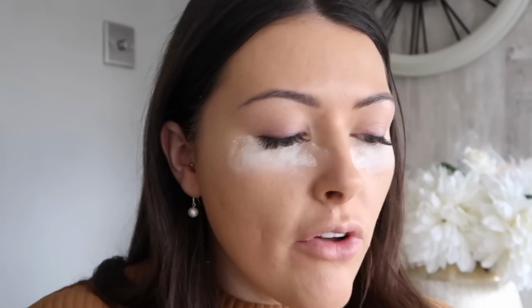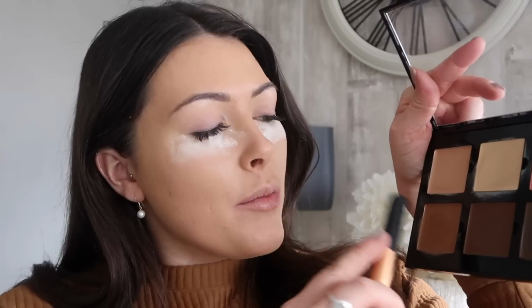So I'm just going to leave that like that, and then I'm going to go on and do the rest of my face makeup and then do my eyes, and then I'll take that off once it's all baked on there so we don't get any creasing. And while that's doing its thing, I'm going to go back in with my contour cream kit. I'm going to use the shade Chocolate and Cinnamon, so that's the bottom two here, the more kind of like warm toned one, and then the really cool brown. So I'm going to start off with the warmer toned one and just put it on my Real Techniques brush. This one is just the contour brush, it comes in the little kit.